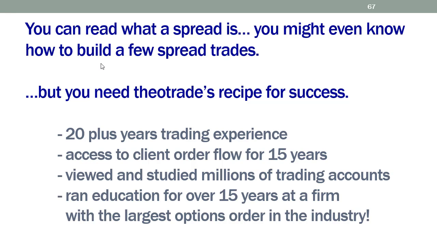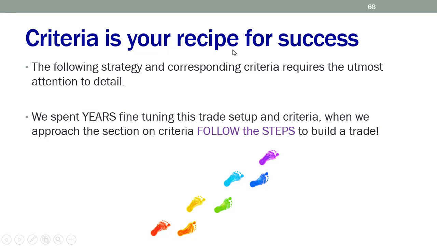20 plus years of trading experience. That would be me. But I also had access to client order flow for 15 years. I viewed and studied over 7 million accounts. And I ran education for the largest brokerage firm at the time. 15 years we had the largest options order flow in the industry. There is nobody that had access to this information that's out there promoting how to actually use big data, and how to use it properly to get this right and build successful recipes based on it. Listen, criteria is your recipe for success.